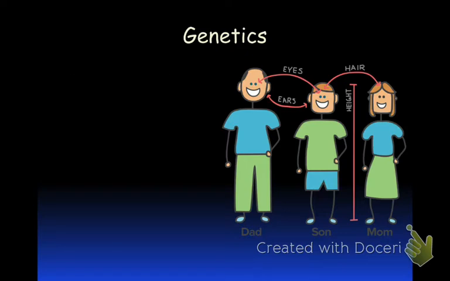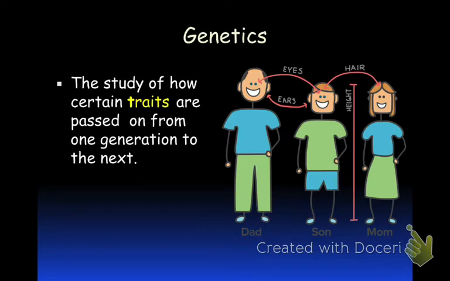So genetics is the study of how certain traits are passed on from one generation to the next. And remember, we talked about DNA at the start. DNA is responsible for, of course, controlling cell division, making protein, and determining the traits that are going to be inherited or passed along from individual to individual. So we're going to look at those traits and see how you got certain traits from your mother. How did you get certain traits from your father?